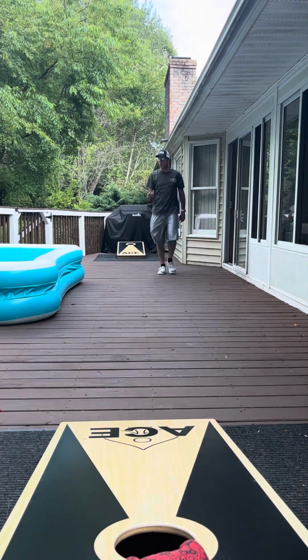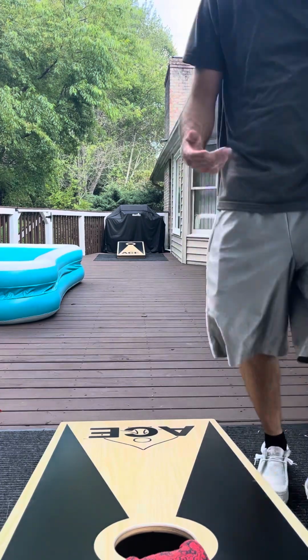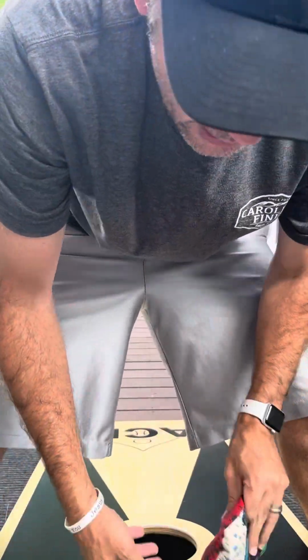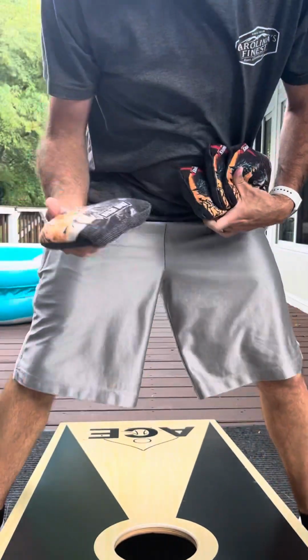I think it's got a little bit more fullness to it than the Jester did, but I really like these bags. They've thrown great. Definitely a bag I didn't think much about. I don't know if he's doing it in 2024, but I dig it. It gets up the board. It feels good. Last one, Ninja.